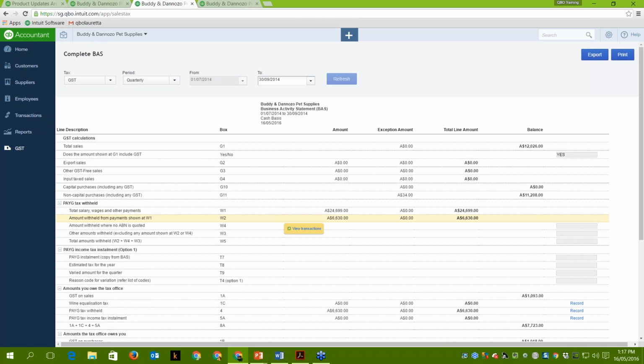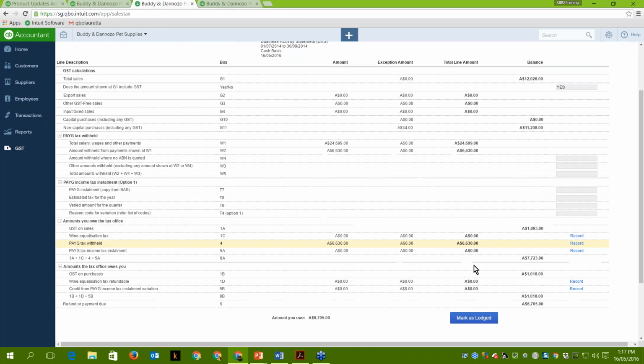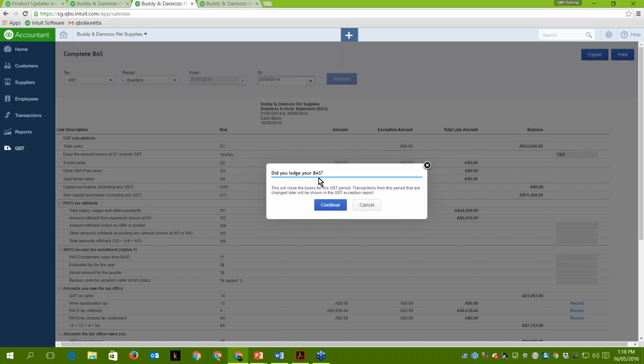All right. If I want to process just the month of March, because I may have an IAS, I'll show you what we need to do a little bit later on. Okay, so I'm not going to hit that mark as lodged yet. So I want to show you how to fix that up so you actually only see your month for March correctly. So once you click on that mark as lodged, it will come up with this window.